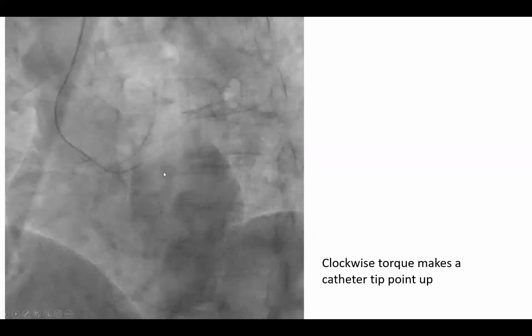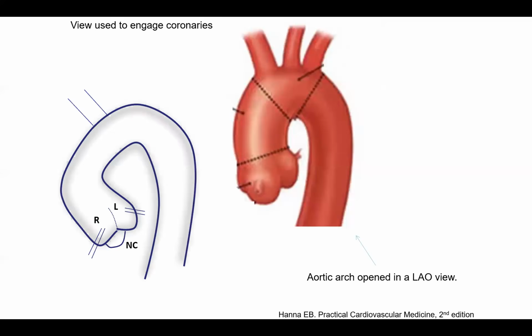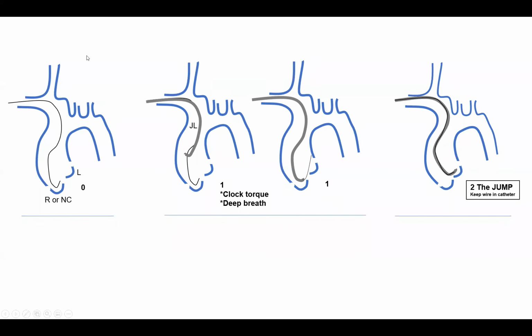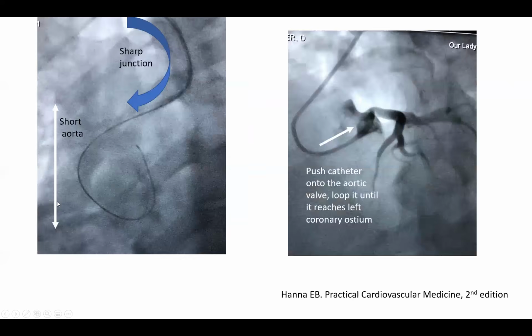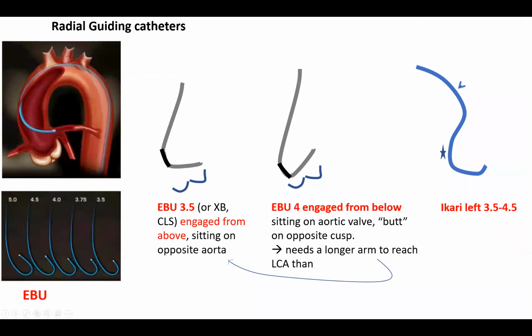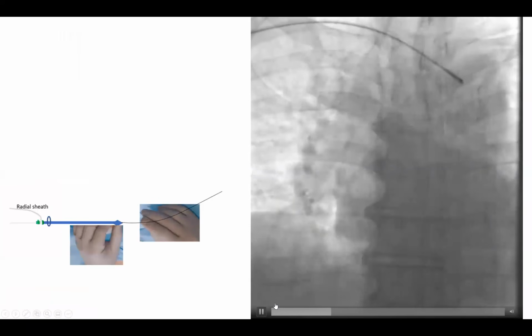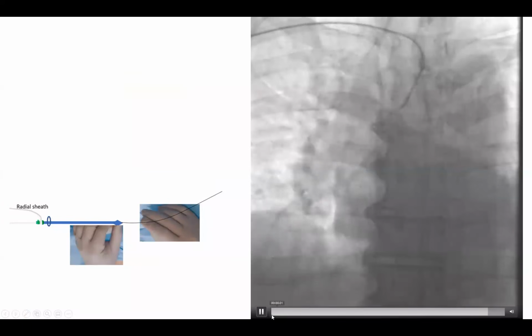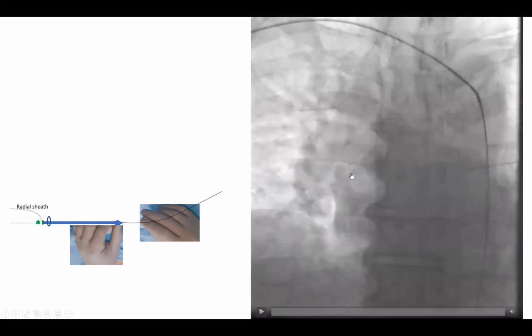It's actually the idea that precedes number 0 that I described here. But I want you mostly to understand those steps before I get you confused. So before 0 is getting that wire into the ascending aorta in case it doesn't go naturally. Most often it will go into the ascending aorta, but sometimes it goes into the descending aorta, as in this case. So what do you do when it goes into the descending aorta? There is one technique that works almost 100%. It's the most predictable success for me.